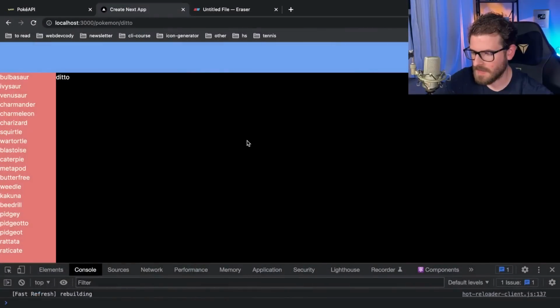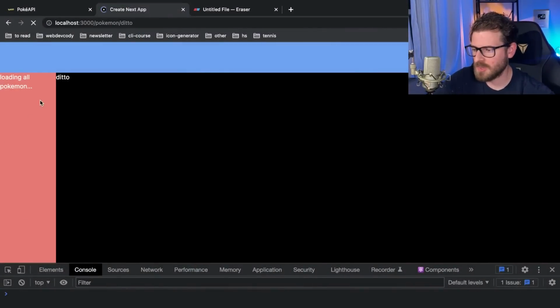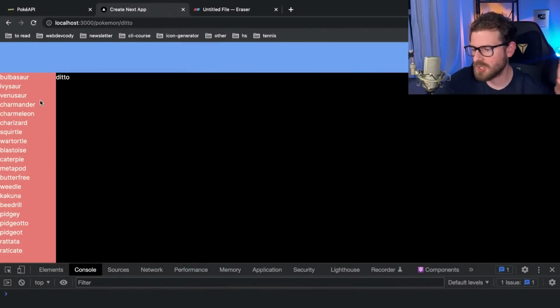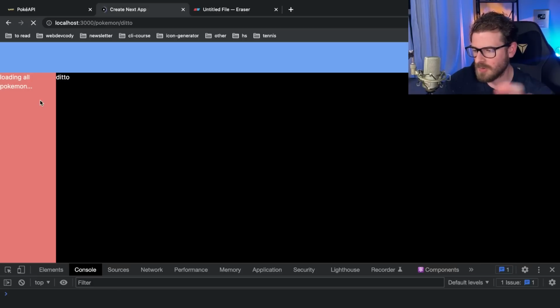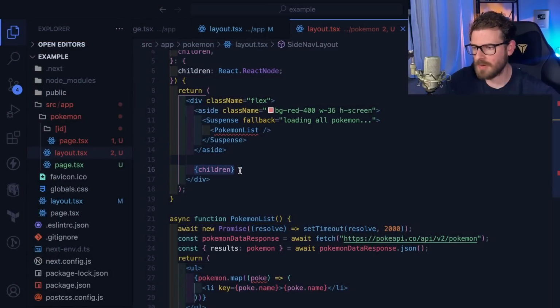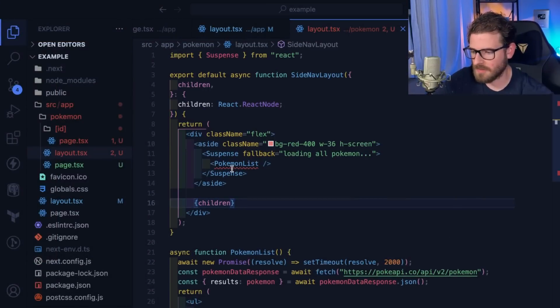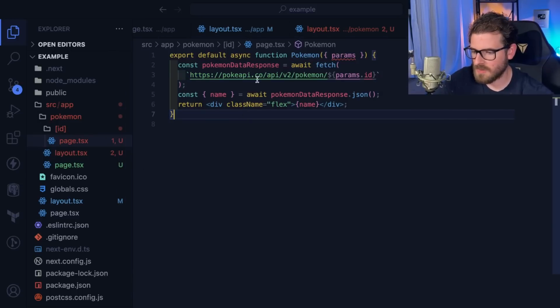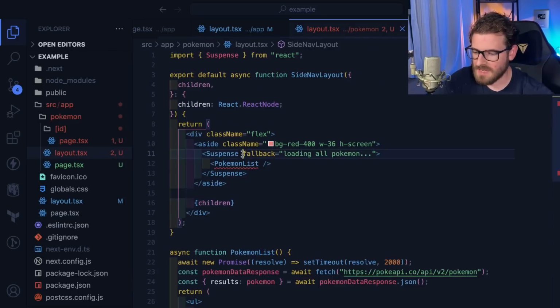Okay, I think that'll be a better user experience. So what this is doing is React is going to stream in this data as it gets loaded and finishes, right? And then it's going to continue to render out the children, which again is just another tree of React server components. So this is going to do this logic over here. You could add your own timeout, but it kind of gives you the flexibility.